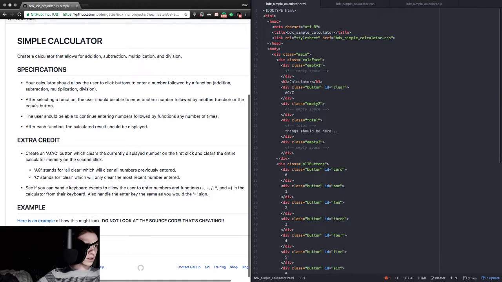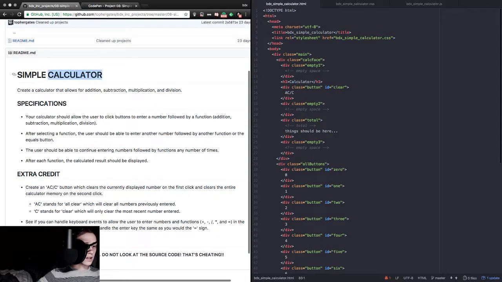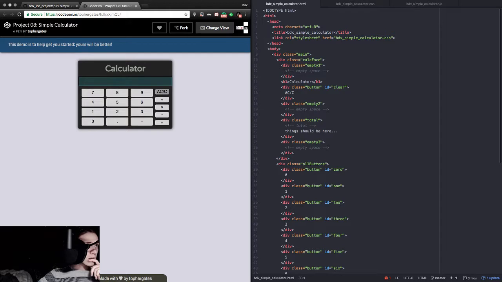We have our example project that we are trying to emulate. This is ideally what we're shooting for. Your everyday calculator.